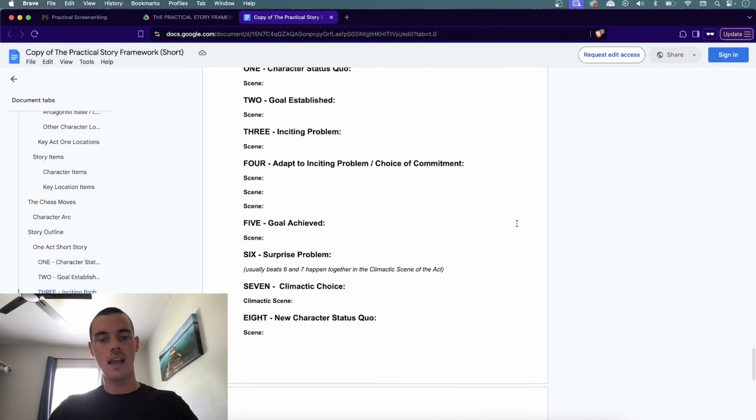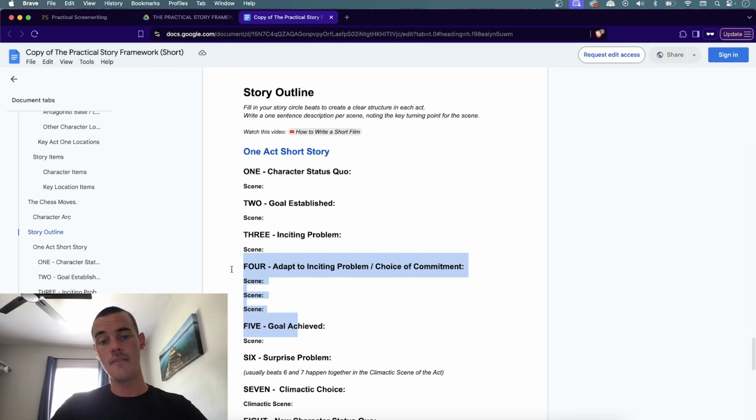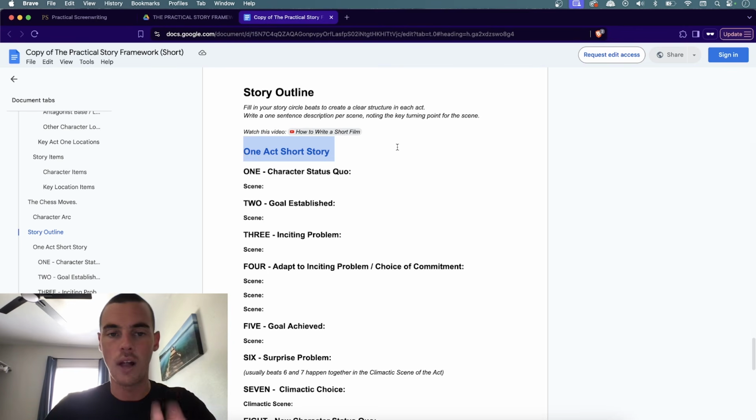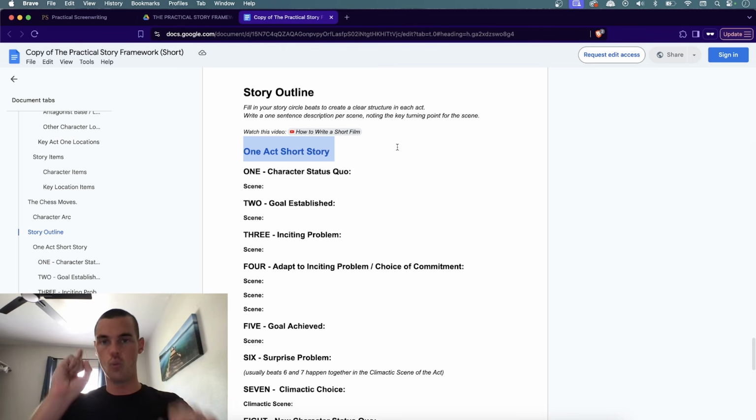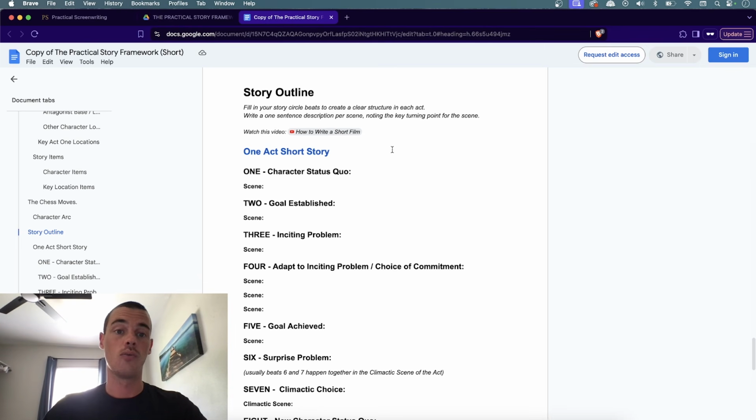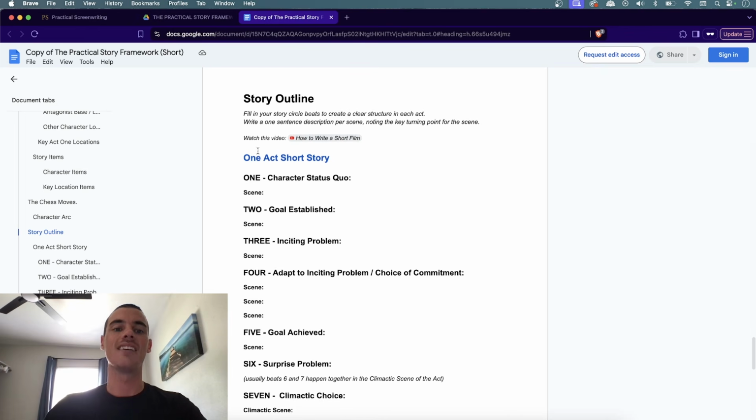In the story outline, I've made this one smaller. You still have the most amount of scenes in this 4 heading up to the 5, but it's usually going to be shorter, and you also have one single act. So usually if you're writing a short script that is 30 pages or less, it's one single act. Don't try to make it 2 acts or 3 acts or 4 acts. That's just going to confuse you. You're writing a 1-act story. And shorts can also be helpful practice for writing something longer like a feature, because it helps you nail that 1-act short story structure.